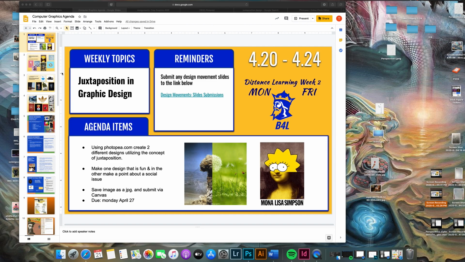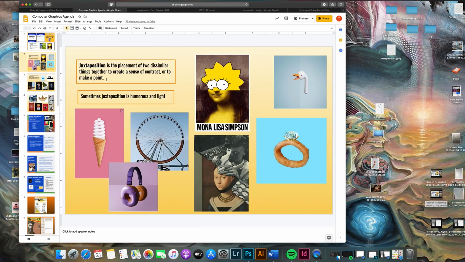Easy on this side. So we're talking about juxtaposition, and on the second slide here I have the definition. Juxtaposition is the placement of two dissimilar things together to create a sense of contrast or to make a point. And we're going to be doing both.